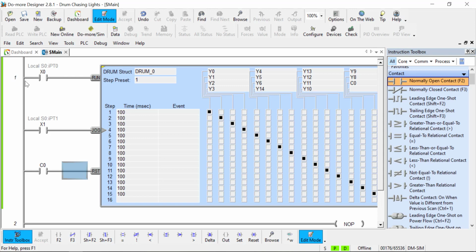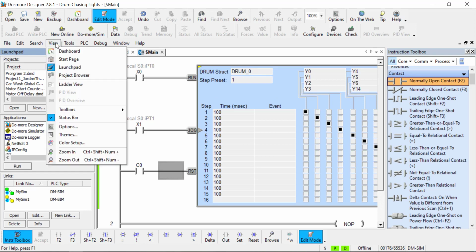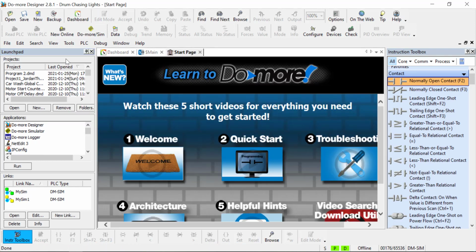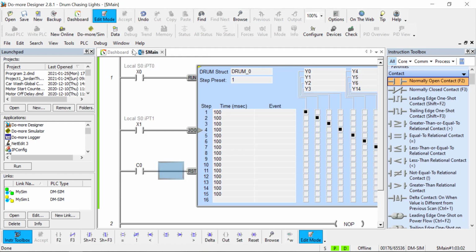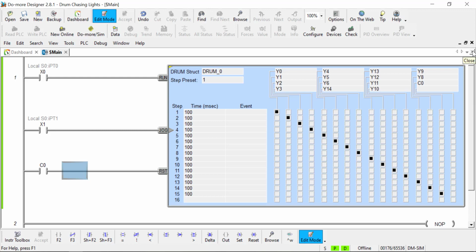So now that I've taken that instruction box over here out, then I can put it back in if I want to, Launchpad. So again, a lot of things that you're looking for might be in the view, so just take a look at that. So you've got the start page, Launchpad. Those are the kinds of things I don't necessarily need, and right now I'm not going to use this Launchpad because I want to move this over. And then I'll close this as well, because what I want to do now is make it so that I can view my simulator and my project at the same time.